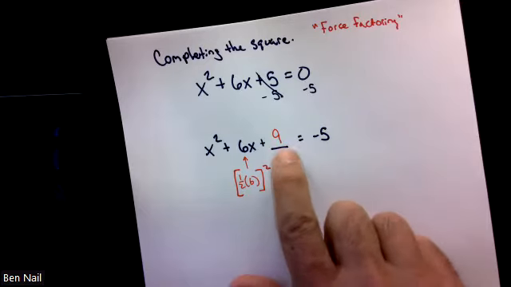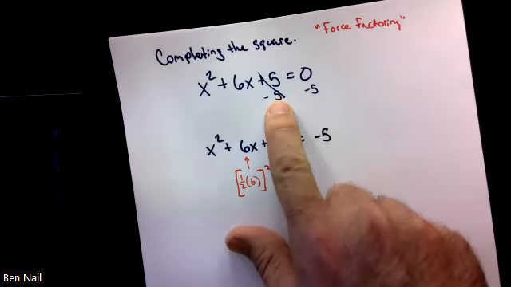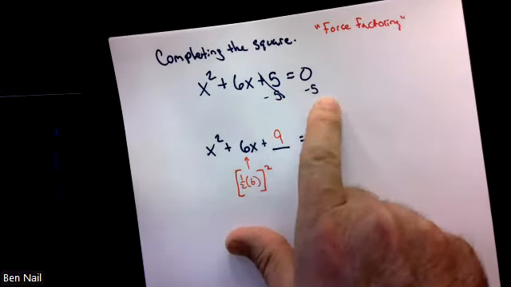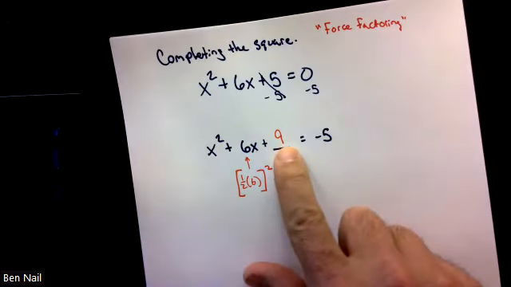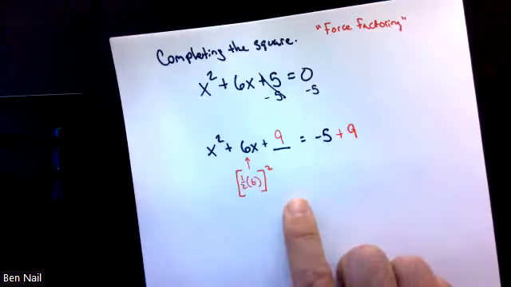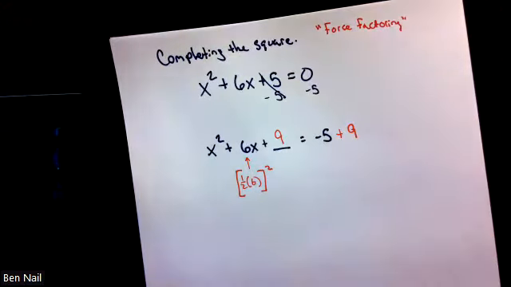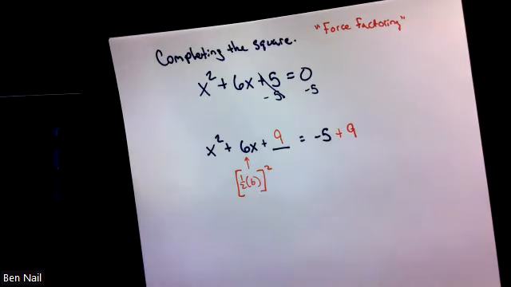Now, in math, you can't just add all willy-nilly, okay? If we wanted to get rid of something by subtracting, you've got to make sure and do it to both sides of the equation. Same thing. If I randomly add a +9 over here on the left, I also need a +9 over here on the right. That's the only way these two equations can stay balanced.